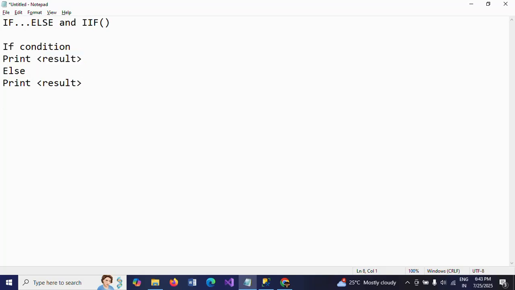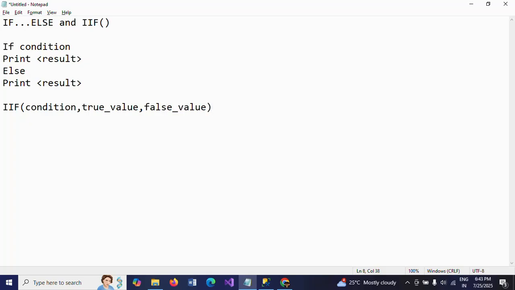So I will write the syntax for the IF function. IF is different. If you mention the condition, IF takes three arguments. First one is the expression or condition. Next one is the true value, and the last is the false value.